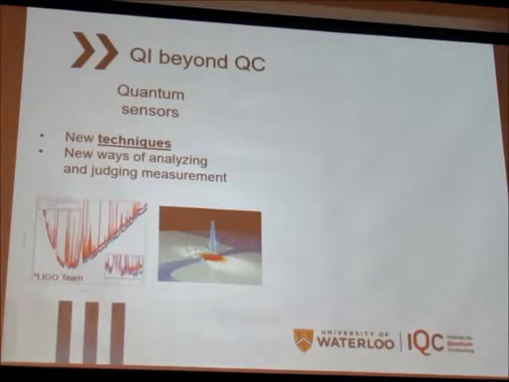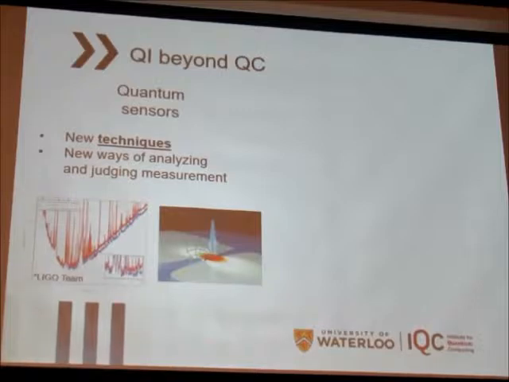Now all of a sudden, this sensitivity is a huge plus. So once we're able to isolate these quantum systems, they might still not be good qubits. They might still have a lot of work left to make them into good qubits. But they might be fantastic at sensing the exact things that mess them up.